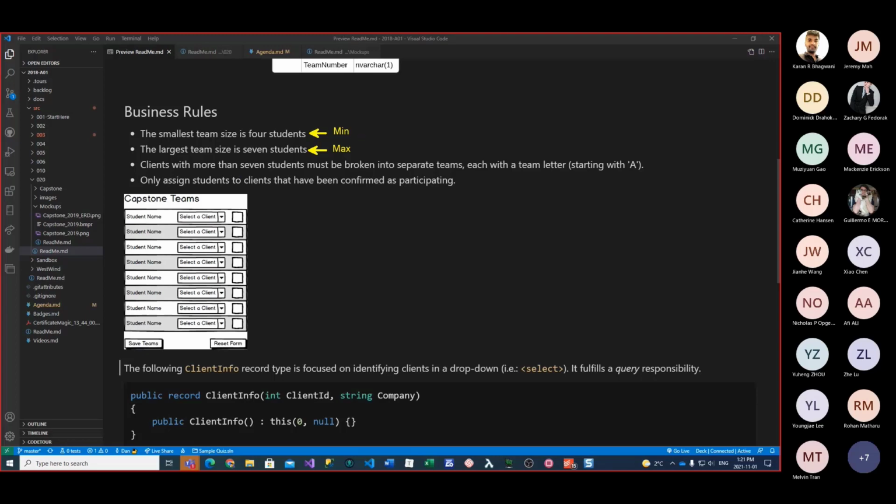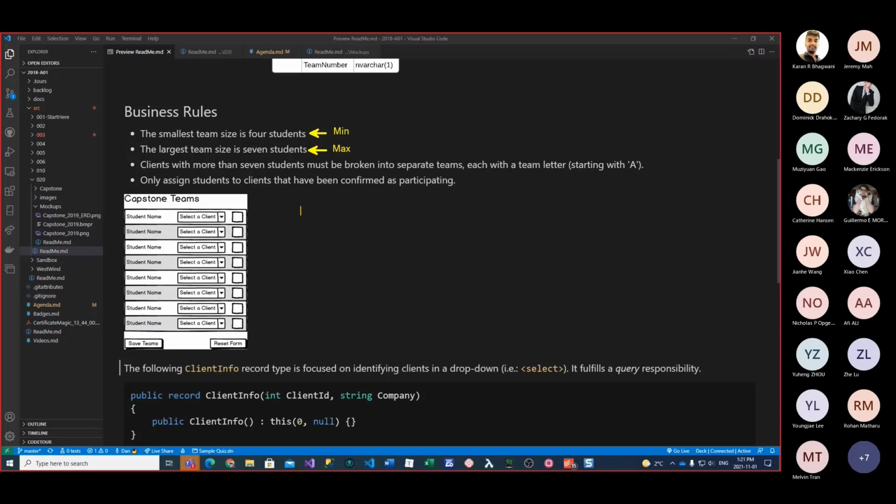Clients that have more than 7 students must be broken into separate teams, each with a team letter, starting with A. This one may require a little bit of asking about what that means. Let me throw this out to you.